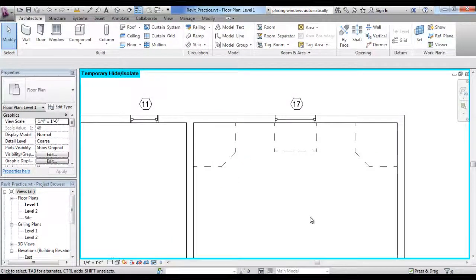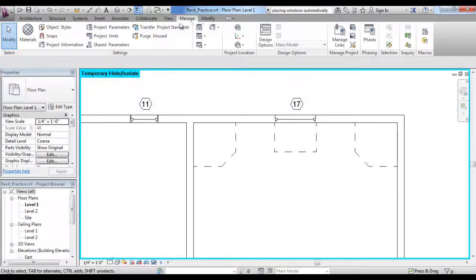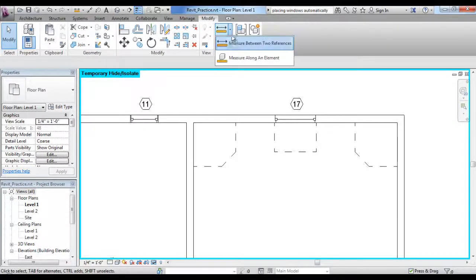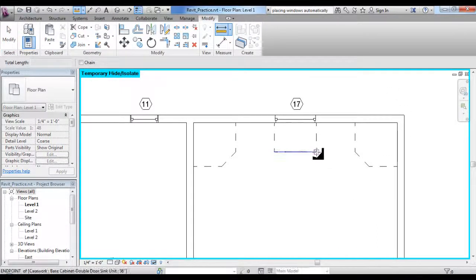So that mirror is more similar to the AutoCAD mirror. Okay, so now we have our two corner units. Let's measure and see how much space we have left. This is for if you, by the way, are designing from scratch and aren't quite sure how you're going to be placing items. So how much space do we have left here?